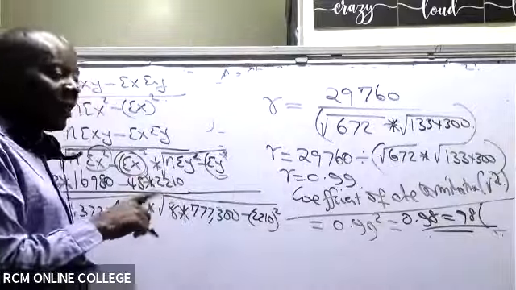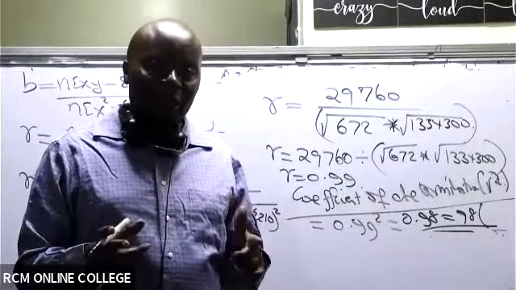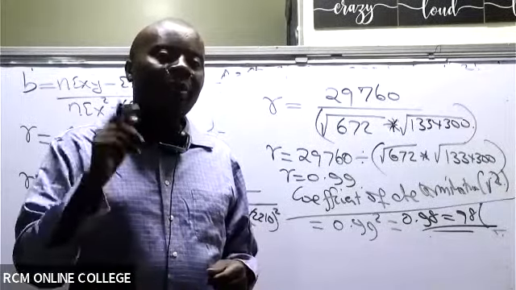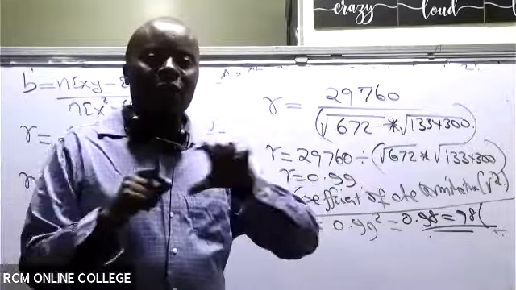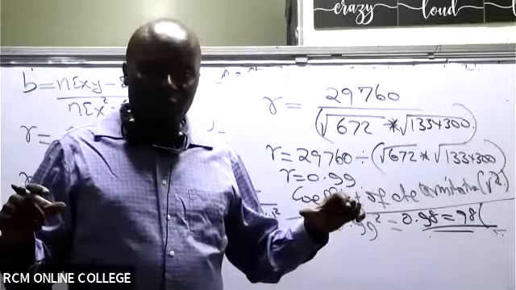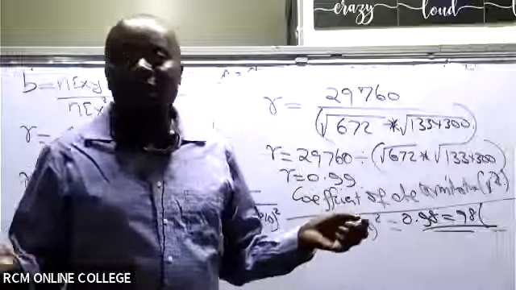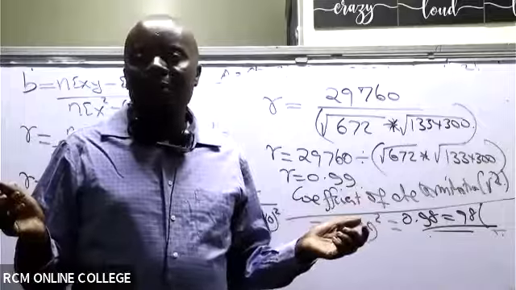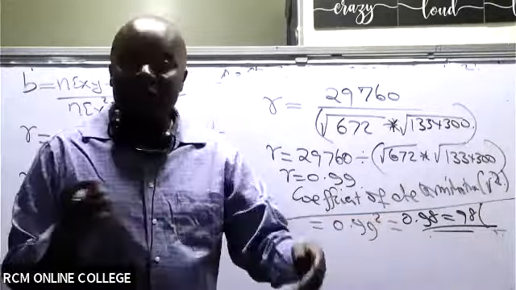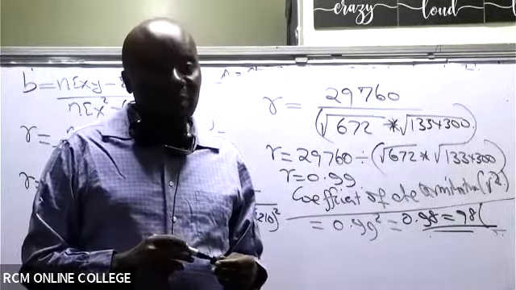So how do you interpret this? It means that 98%, the coefficient of determination gives us the explained variance, what the model is able to explain. So it means that 98% of the repair cost is explained by the age of the vehicle. And then the other 2% is unexplained, caused by other factors which you may not be able to know, maybe recklessness in terms of driving. So 98% is explained variance by the model. Then the rest of the percentage is unexplained variance.